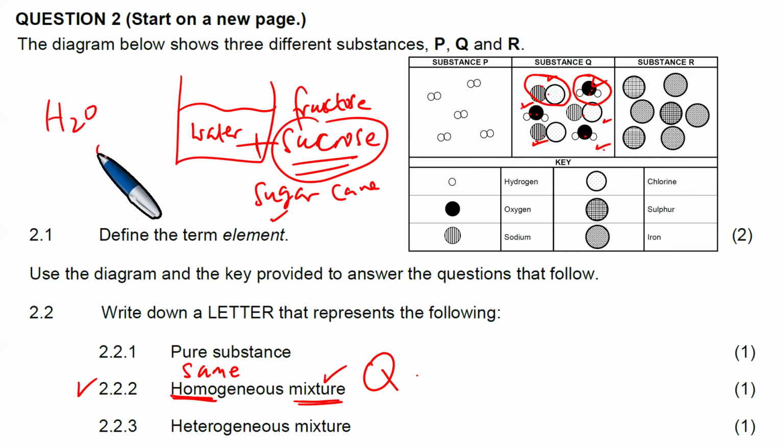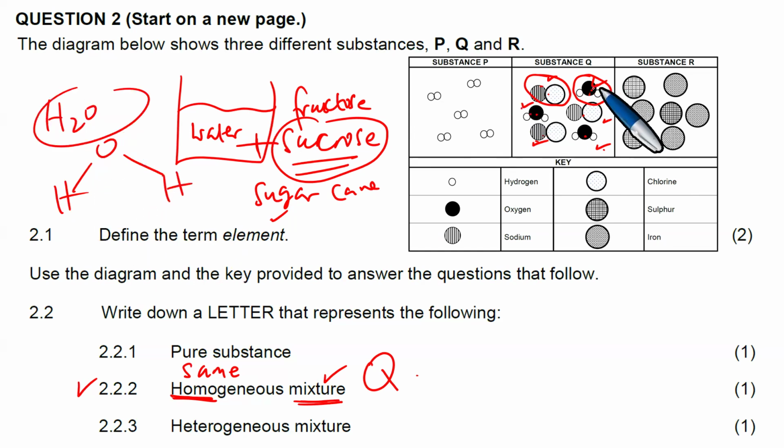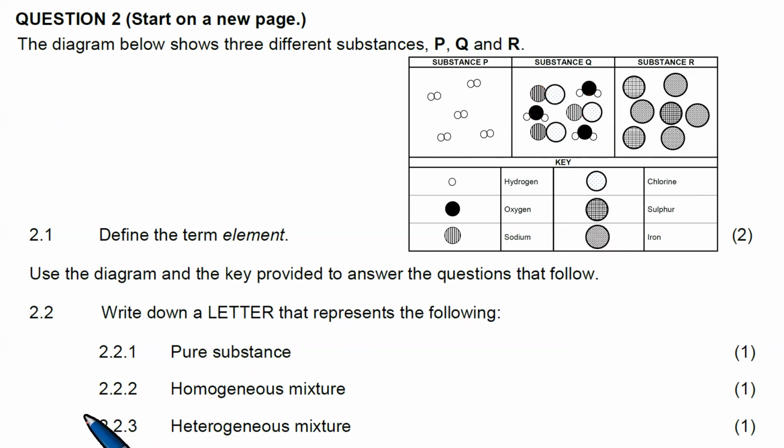It's like H2O, where you can realize that you have one oxygen and two hydrogens. So this can be like water mixed with some sugar; that's just an example. Obviously this qualifies to be a homogeneous mixture, because you have two substances, like water and sugar, so it's a mixture. Now in 2.2.3, there's something called a heterogeneous mixture.